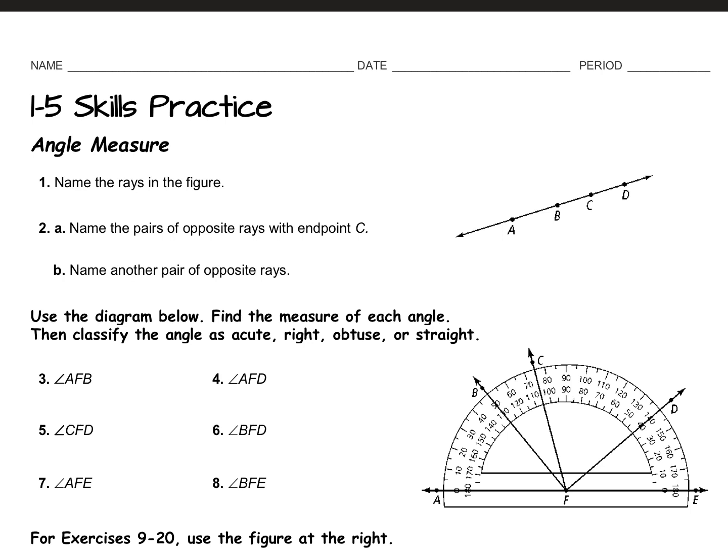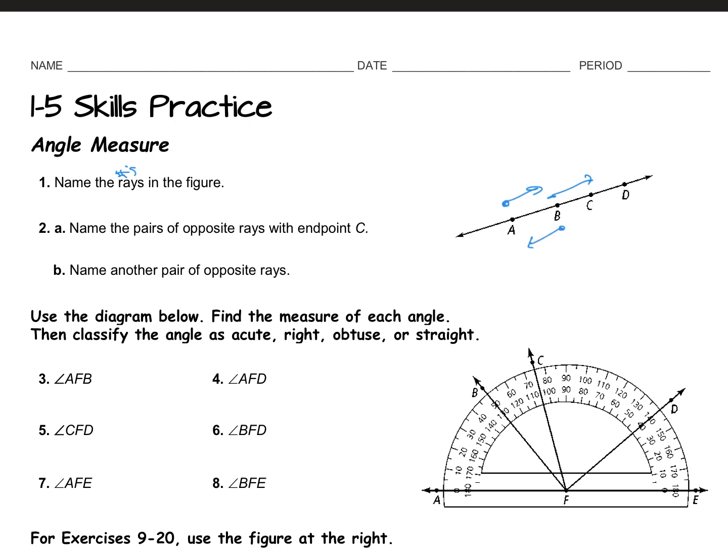Okay, so this is just to give you a little bit of help on the homework. For the first one, I just want you to name the number of rays. Remember that each ray is going to start with a point and go in a direction. So every time you switch points, it's a new ray. So just keep that in mind.